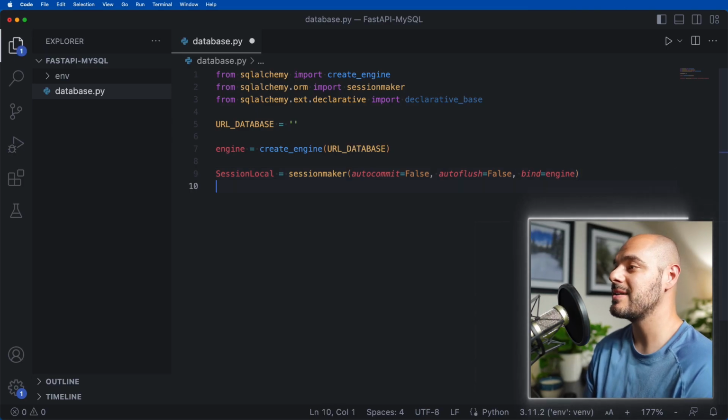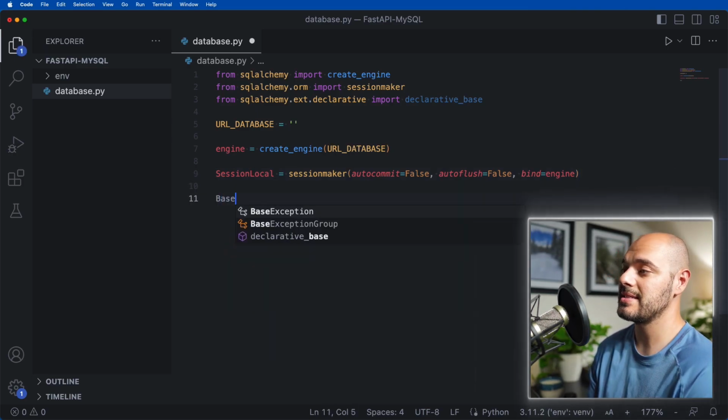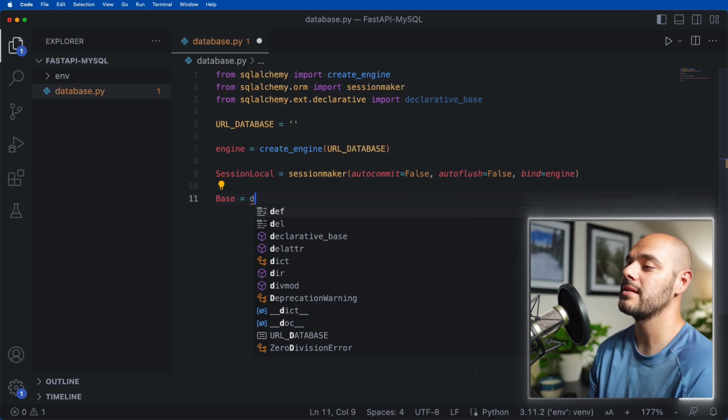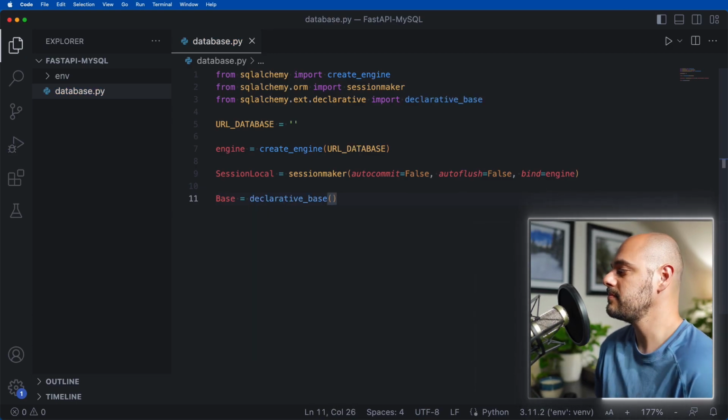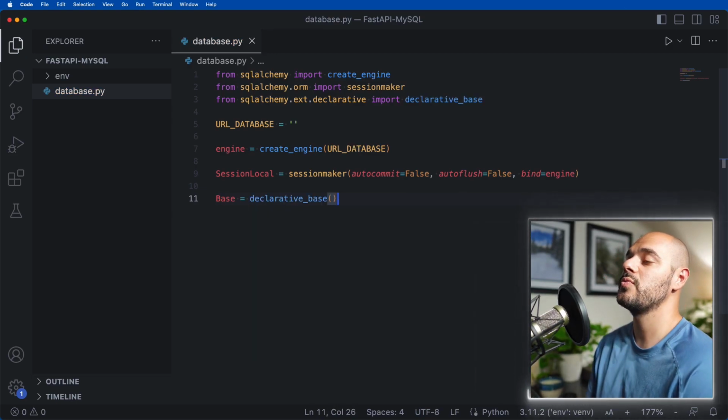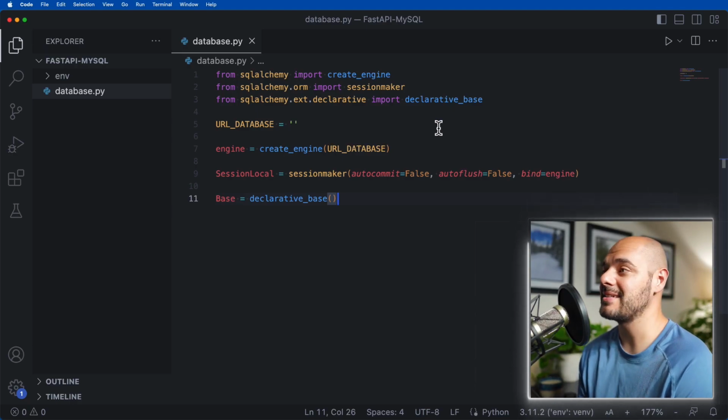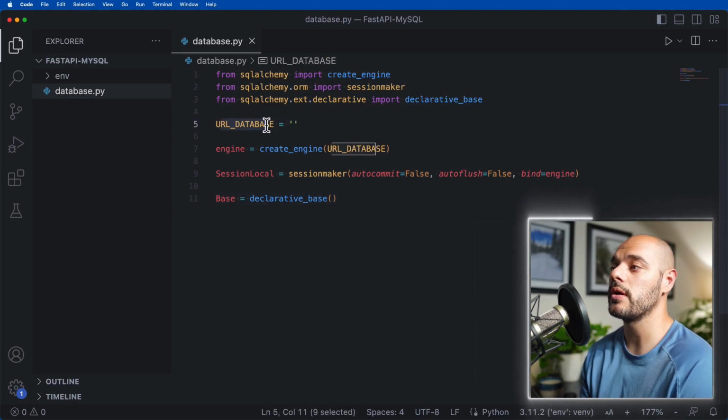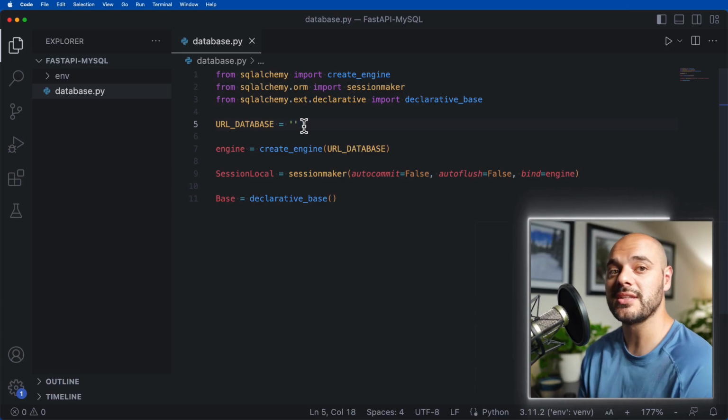The last thing we need to do now is say Base equals declarative_base(). Now, once you do this, we are like 99% connected to our database. We just need to get our URL_DATABASE, but we'll do that in just a little bit.